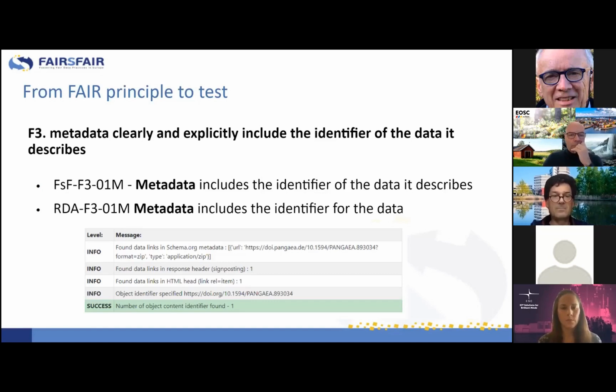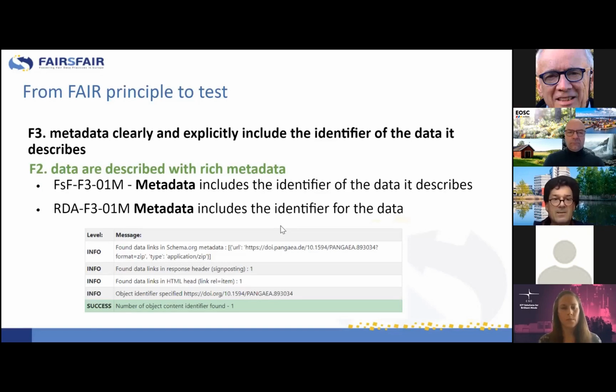So both metrics are addressing the issue of testing if the data identifier is contained in the metadata. This is an output of what Fuji gives while testing. So it is just about checking the presence or absence of the indication of a data object identifier within the metadata.